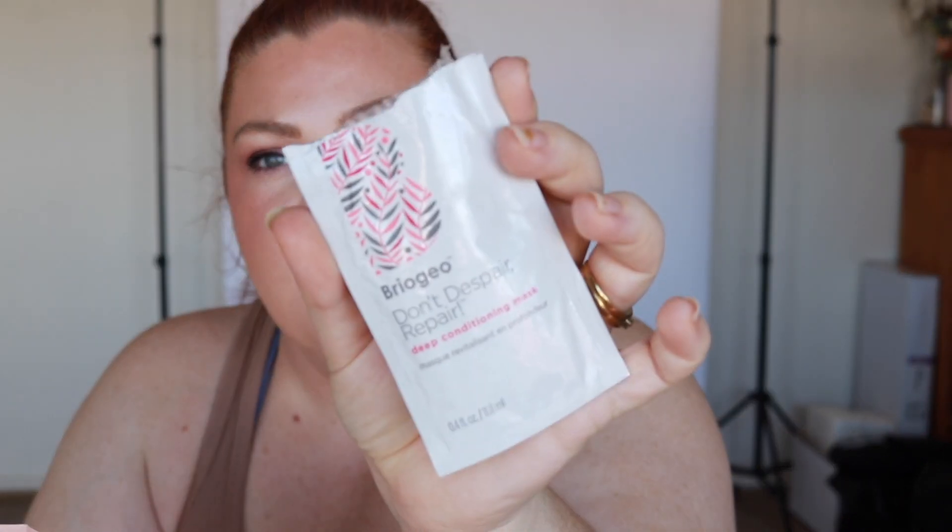The Nécessaire body wash — I don't use body washes, I use soap, so I used this as a bubble bath. It's eucalyptus scented. I bought this before they came to Mecca, so I paid full price overseas. What I love about the brand is you can pick a fragrance — eucalyptus, another scent, or fragrance free — and that option applies across all their products. I also finished the Barrierge deep conditioning mask — it was okay, I liked it the first time but kept getting samples so it lost its novelty.